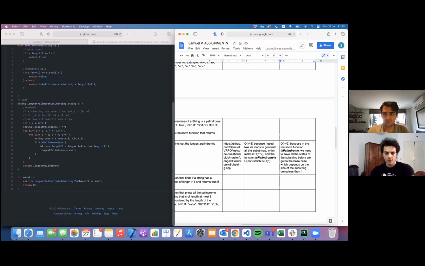You know how to write the iterative solution for palindrome? Sorry? For palindrome, iterative solution, not recursive. Well, I was asked this question in an interview, for the first year internship, not an SWE internship, but like Google engineering practicum and things like that.